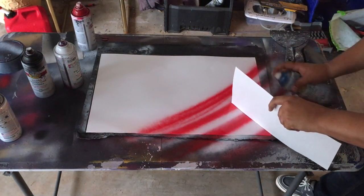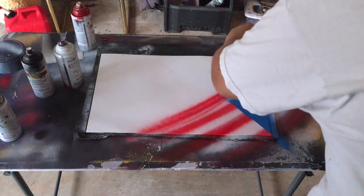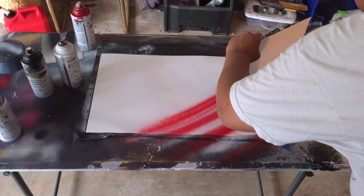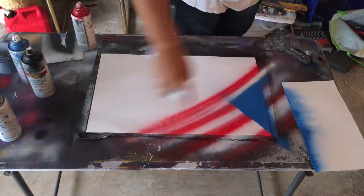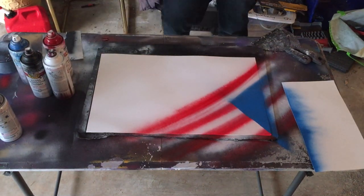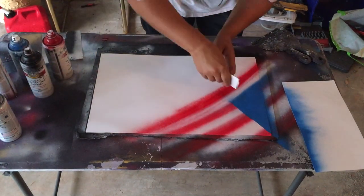Take a straight edge or a piece of paper and just spray like that — the lines have to be straight. This is just spray paint art, but try to get it as clean as possible. As you can see, mine is not perfect by anyone's standards, but it works. Go ahead and just clean up the bottom line just in case you get some blue bleeding through.